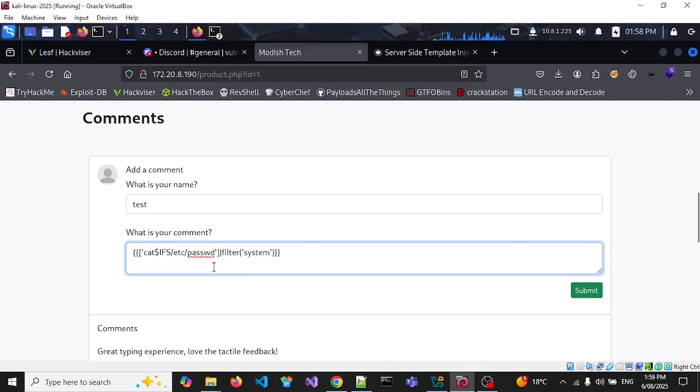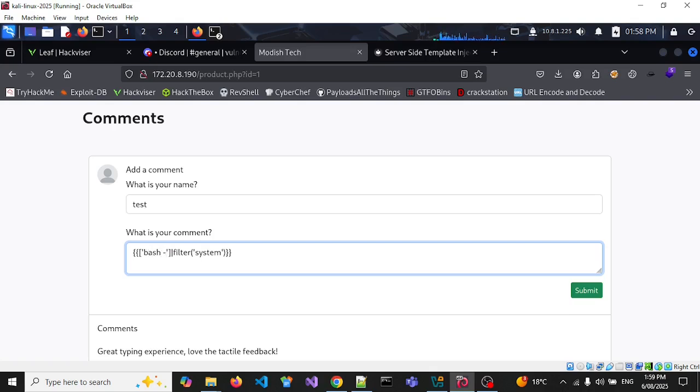So get rid of that there, and we'll do a netcat. Actually, let's just try a bash, see if that works.